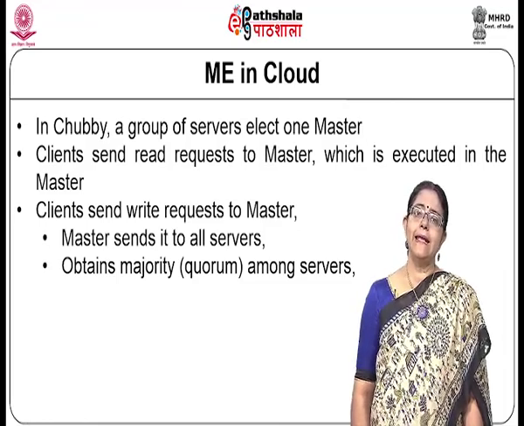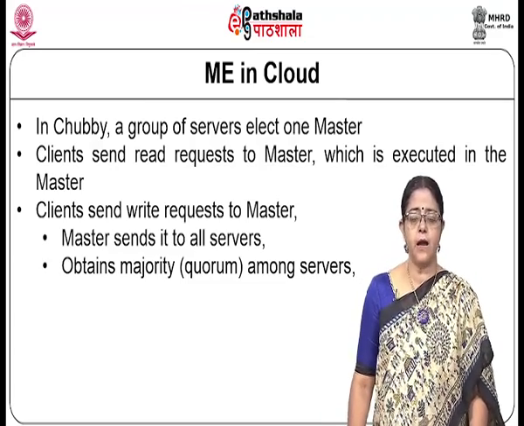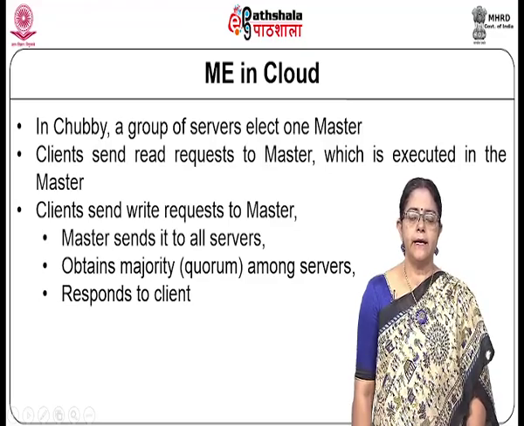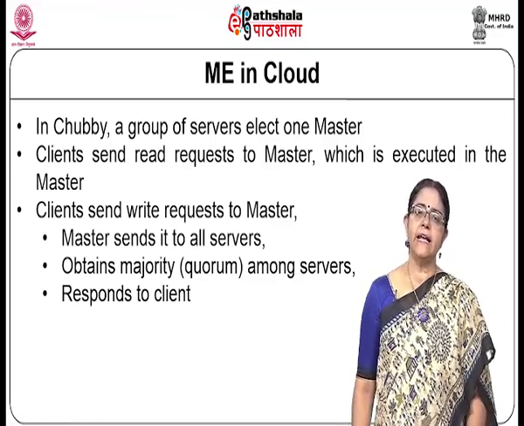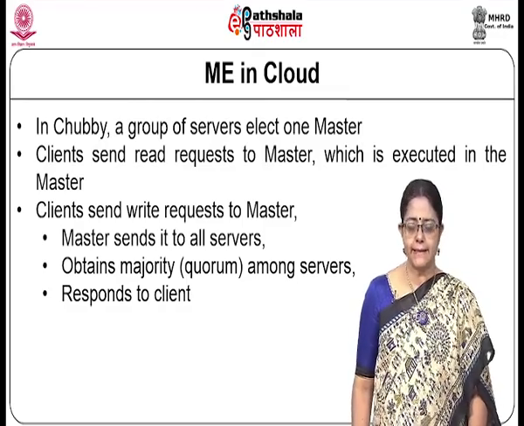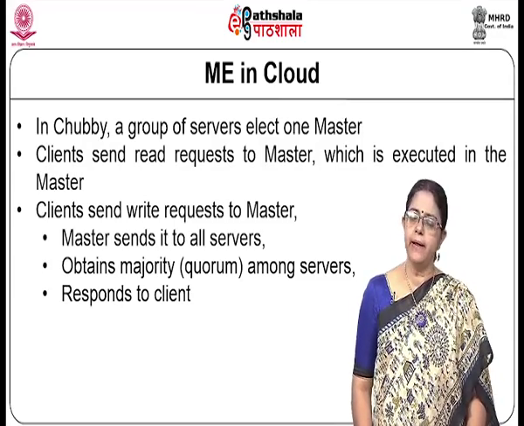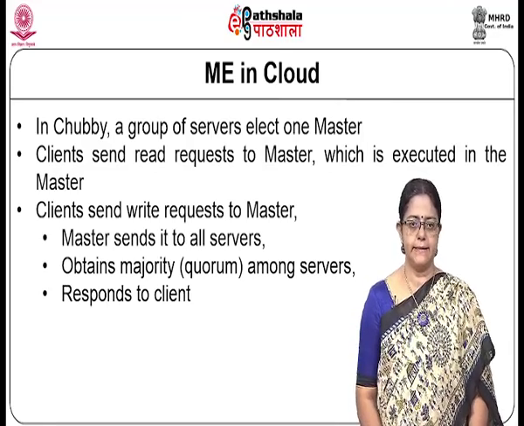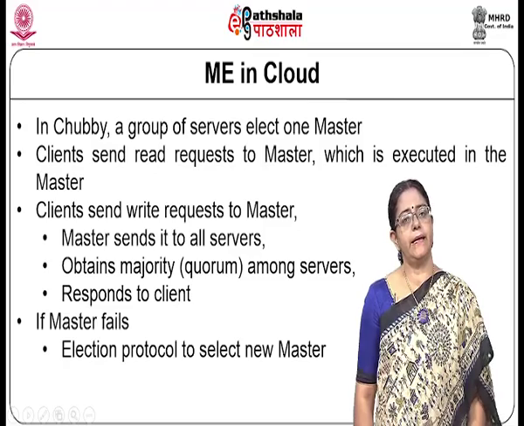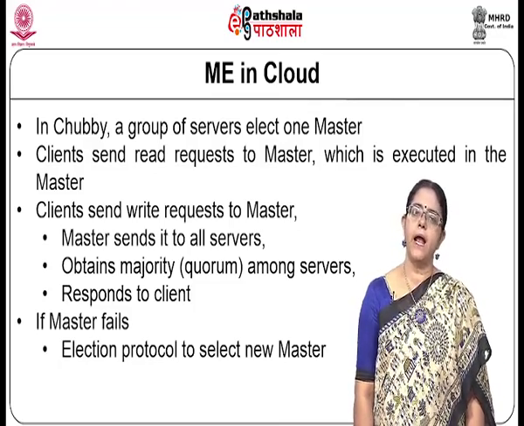So, that means that in case the quorum is maintained, that is, a majority of the servers are okay with the current update, then Chubby goes ahead and commits the value, and accordingly decides whether the write can be done or not. In case the quorum number is not agreeing to accept the write, then it says no, sorry, to the client, that at this point in time the write cannot be done. In case the response is okay from a minimum quorum number, then it writes and sends the response saying that yes, the write is done. Similarly, in case there is a failure of the master, then it simply executes the election process and selects another master from among the servers, and the process continues.